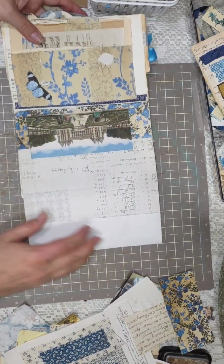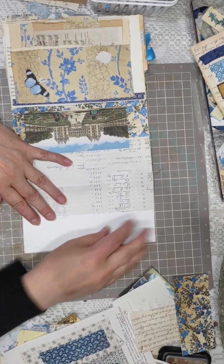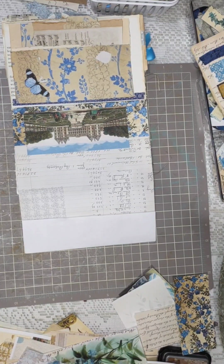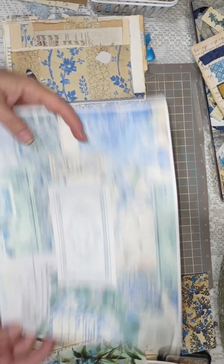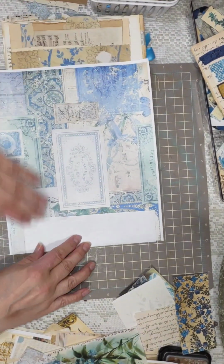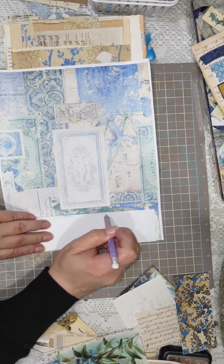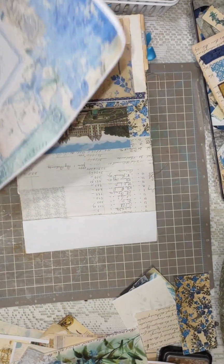All right, so now what are we going to do here? This is also where, if you want it to stencil, putting a nice stencil pattern on there will work nicely as well. You can do that. Kind of like that. Sometimes what I do is, even though I'm tracing this right now, I'll still cut a little bit longer.